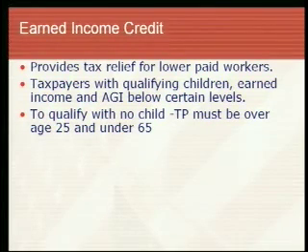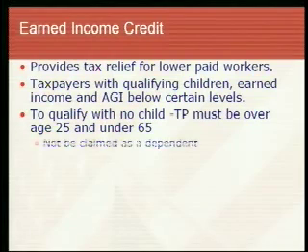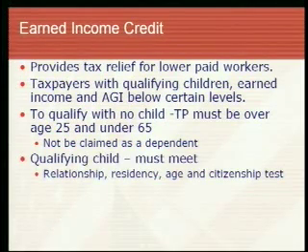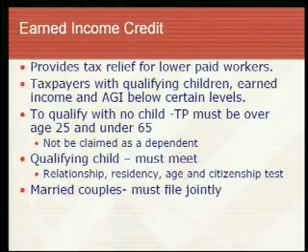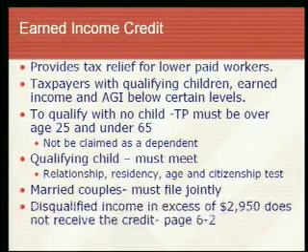Taxpayer must be over age 25 and under 65, and not be claimed as a dependent on someone else's return. And then the qualifying child must meet the relationship, the residency test, and the citizenship test. Married couples must file jointly in order to claim the credit. And it's going to be disqualified for income if you have what they call disqualifying income over $2,950.